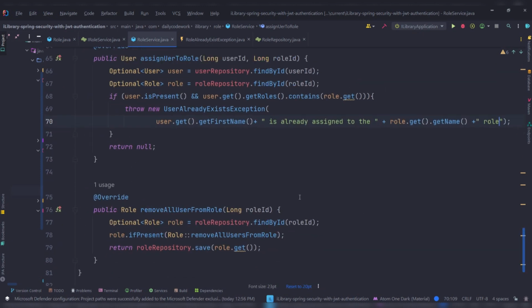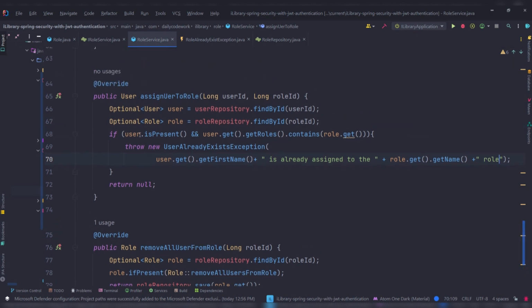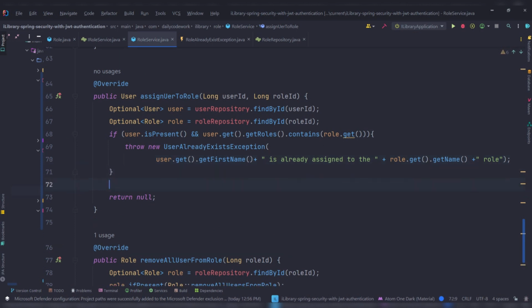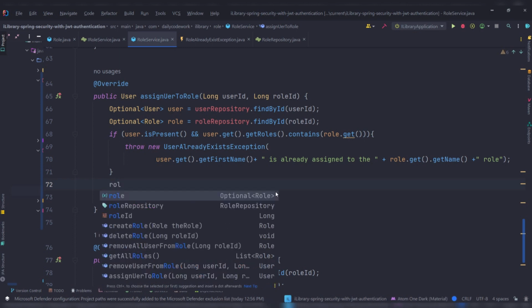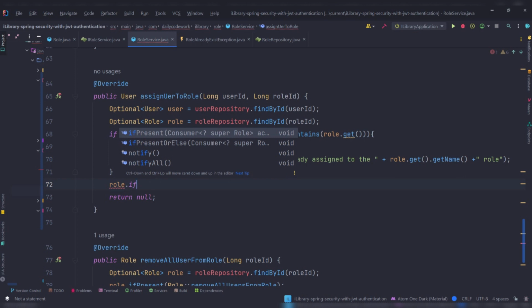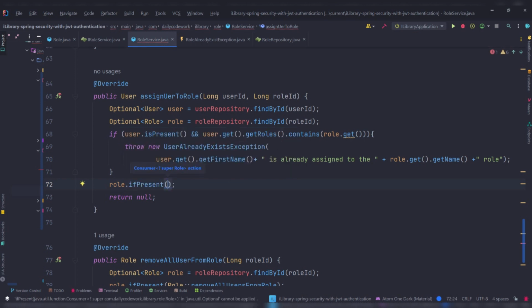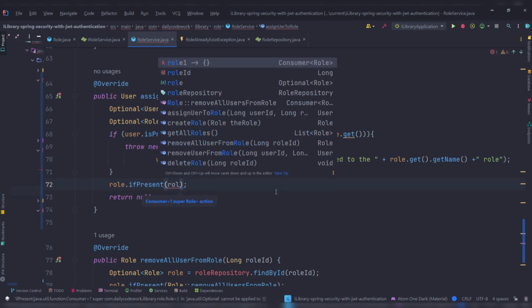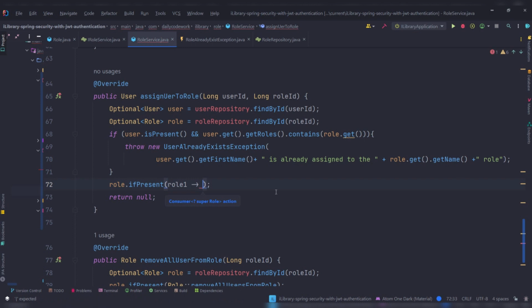So this is all we need. For now, I think we are finished here. Actually, we've not finished, sorry. Now if that user has not been assigned to the row, then let's carry on with the process of actually assigning the user to the row. So we're just going to say row dot if present. If the row is present as well, then let's actually assign the user to the row.